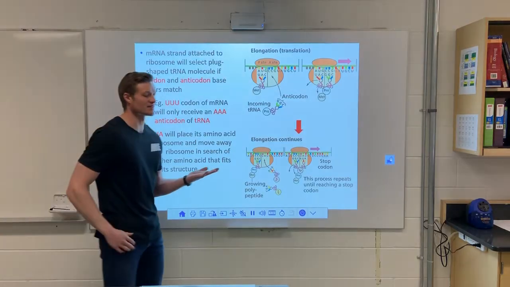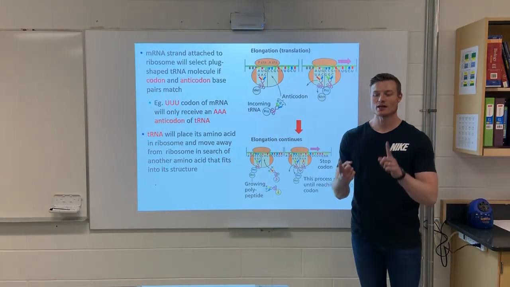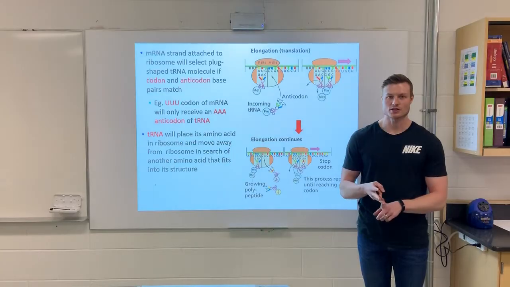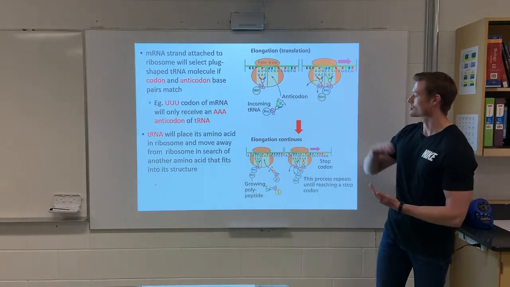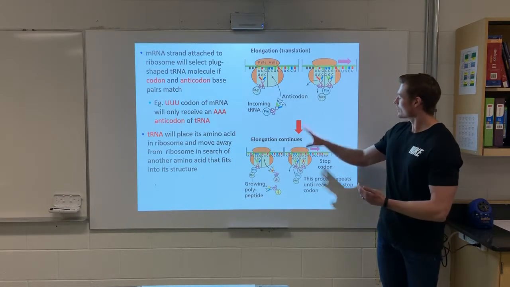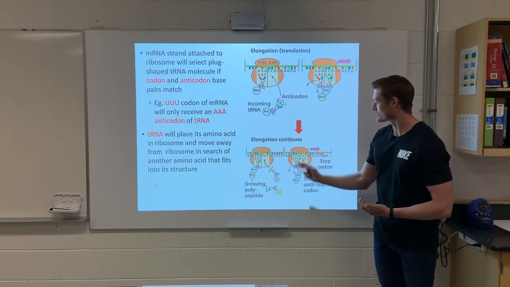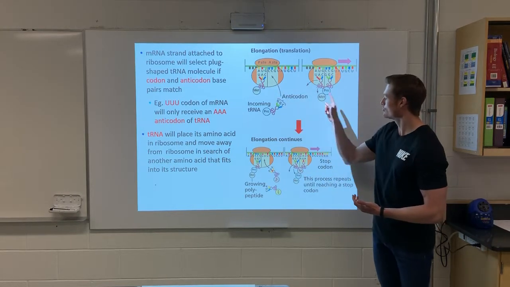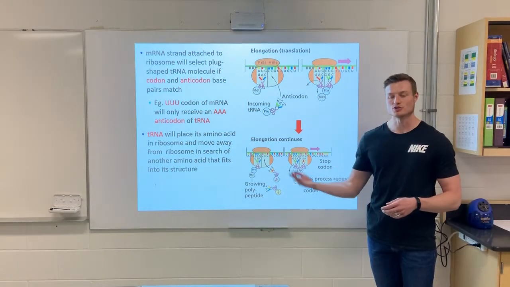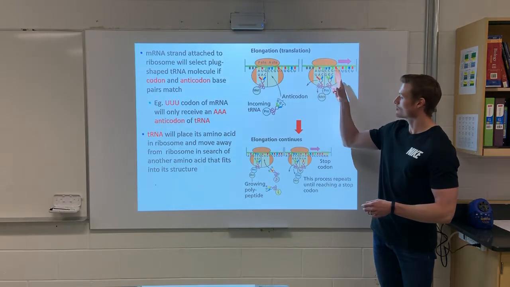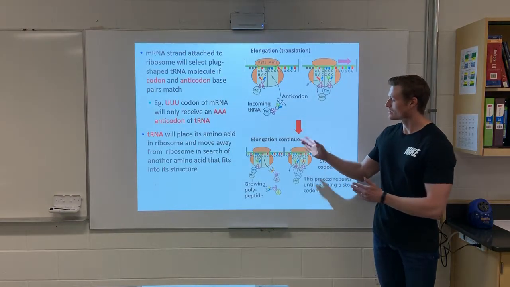So you'll notice that these processes are similar, right? They're pretty much identical in terms of what's happening. In transcription, we had an initiation, an elongation, and a termination. In translation, we have an initiation, an elongation, and then eventually we have a termination. So we're going to keep elongating this strand of amino acids, building our protein, one at a time. You guys see how the tRNA, number 2, number 3, and then number 4, we're continually building our chain as we bring in new tRNA, as the ribosome moves down, just kind of like reading it like you would say ticker tape. And we're going to place a new amino acid at the end of the structure.